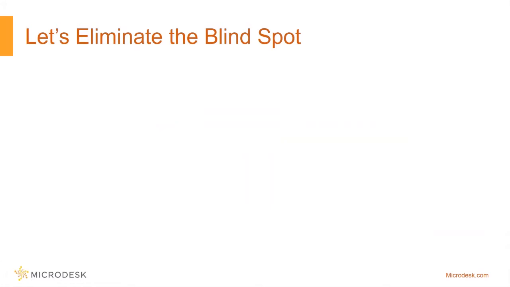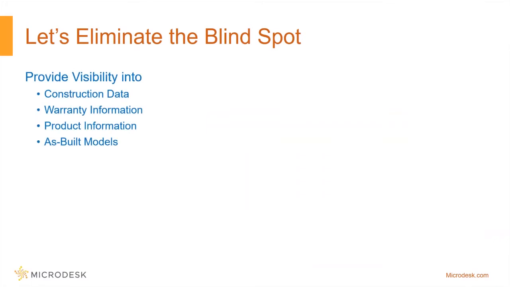So let's see how we can eliminate this blind spot. I mean, that's really kind of critical for operations. So we wanted to be able to provide visibility into the construction data, the warranty information, the product information, and the as-built models themselves. Because it's that visual of the as-built model that really facilitates operations and what they can do with the information.